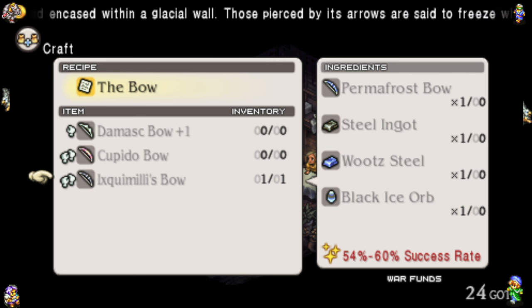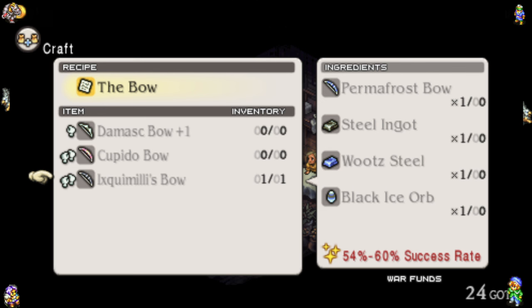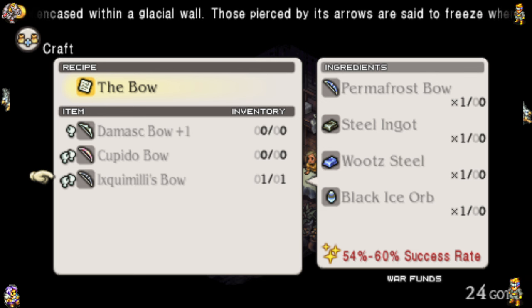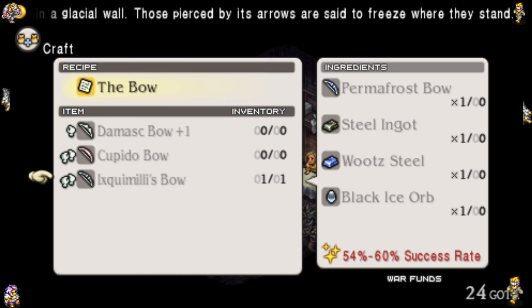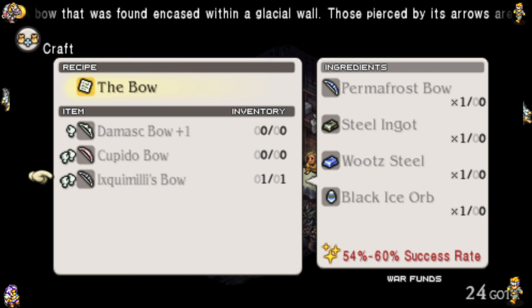I don't think they actually added a water... No, there is a water bow in terms of the Centilodals. But essentially, the permafrost bow only exists as a direct upgrade for the Excamiles. It's like, here's the shitty version, here's the good version.